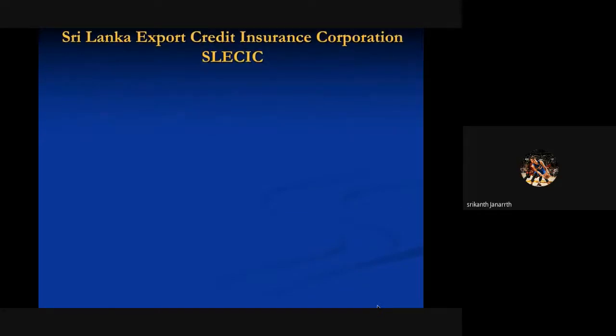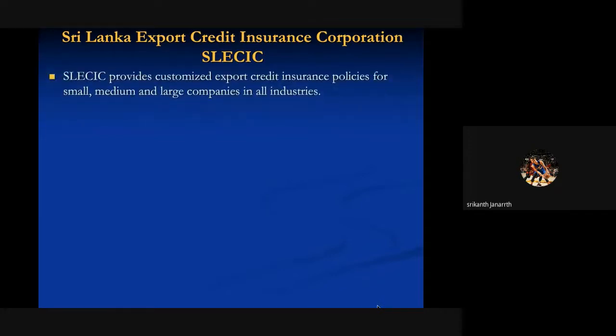Okay, this is the entity we were talking about, SLECIC, which gives the pre-shipment and post-shipment guarantee, right? So the Sri Lanka Export Credit Insurance Corporation is also a facilitator. When you are doing trade financing, one organization you can't miss is SLECIC, because they support the exporter in so many ways. You can see the word export: they focus only on exporters, because any country always promotes exports, as foreign exchange earnings come from export only. So everybody supports exports.